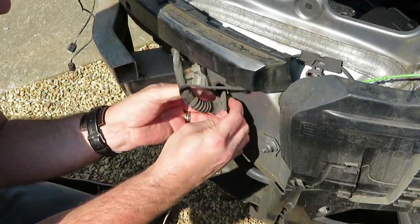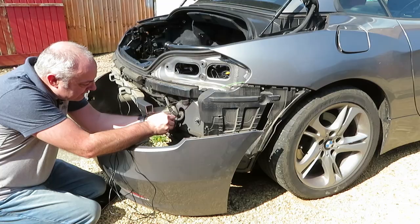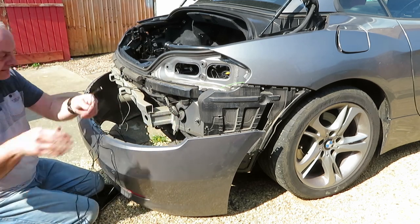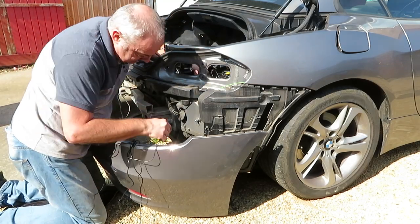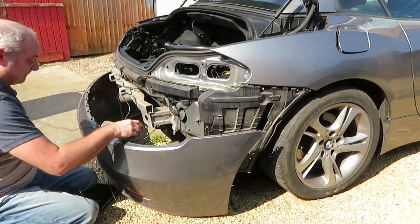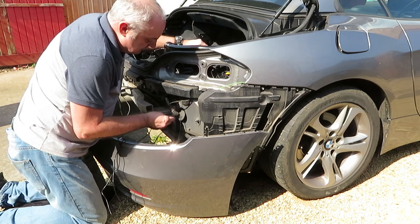Okay, you now need to make a hole in the grommet. I chose the right hand side one, initially putting a hole just in the grommet, but because of the amount of cables, it actually worked out better just to slice it from the bottom up and then slowly feed your spaghetti amount of wire through the hole, making sure that you don't twist any of your cables like I seem to have done here. So a quick tidy up before you go any further. You don't want any knots in these cables, and then feed them all through.